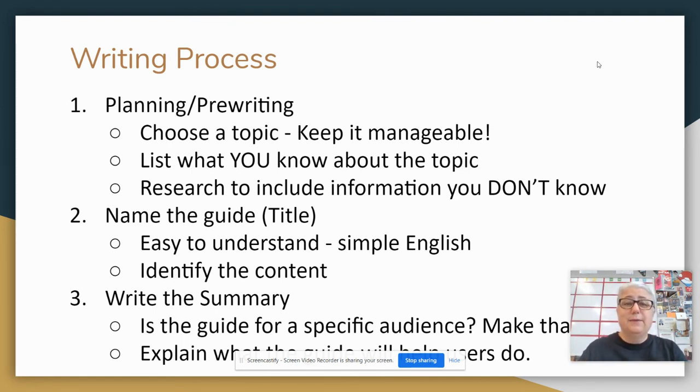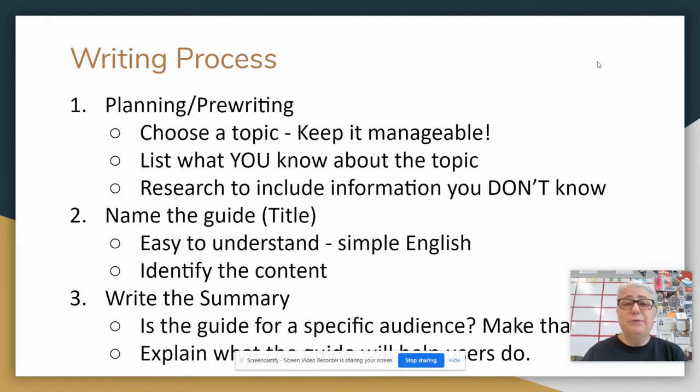Or is it something where it's your personal preference. If you were going to share this information, you think this is what everybody should know. And then logically organize based on your analysis of the topic. And any information you don't know, you're going to need to research so you can add that in. You don't want to leave any holes. Make sure you give your readers enough information so they can have a complete picture of the topic.